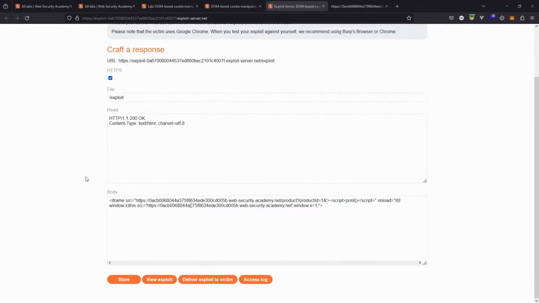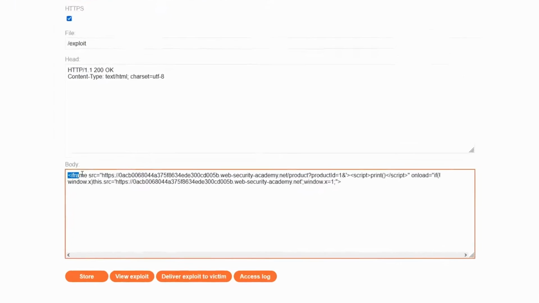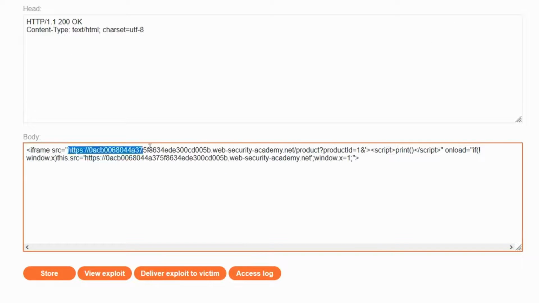So we're here now at the exploit server. Let's think conceptually about how this attack is going to work. Anytime we're making use of the exploit server in PortSwigger, the implication is that the victim is visiting an attacker-controlled domain, and the vulnerable lab is going to be loaded up inside an iframe. So here is how the attack works. The first time the victim visits the attacker-controlled domain, an iframe is loaded, and the source is set to our vulnerable URL, the URL that has script tags at the end of it, and the JavaScript print method called inside.